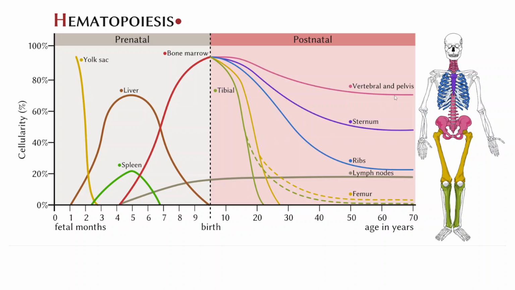Certain bones will continue to produce hemopoiesis until the late part of life, whereas some bones stop that hemopoietic function at a relatively younger age. So the vertebra and the pelvis, the flat bones and the sternum, carry on that hemopoietic function till the very late stages of life, whereas in the long bones the hemopoietic function is stopped, or somewhat reduced or sluggish. That's how the hemopoiesis centers change.